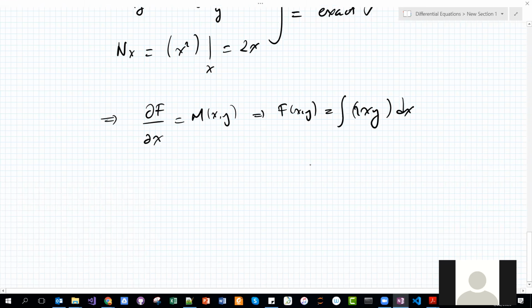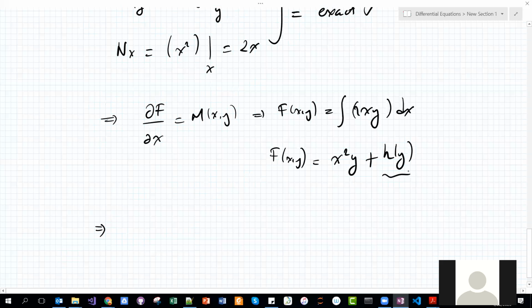So what is the integral of this one? Since you need to take the partial integral with respect to x, it is going to be equal, as you see, x squared y. But I need a constant here, and my constant is going to be a function instead of the normal constant. That constant is the variable I kept as a constant in this integral. So it is going to be a function of y, which is my constant. I hope you remember all these steps, right? So now I have almost my solution except this part, h of y.